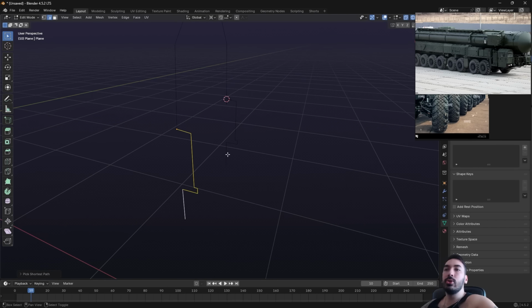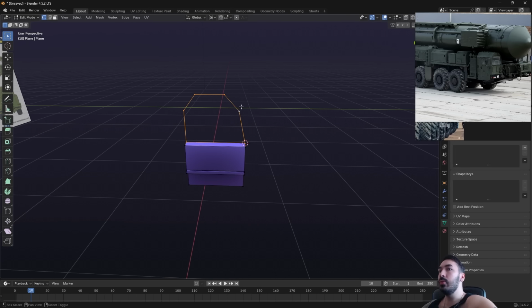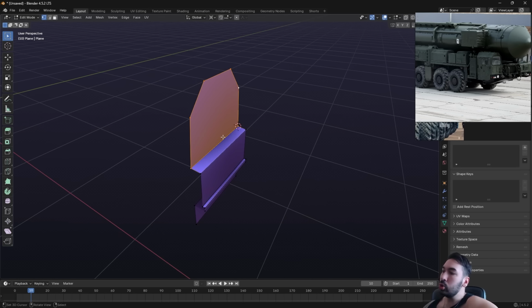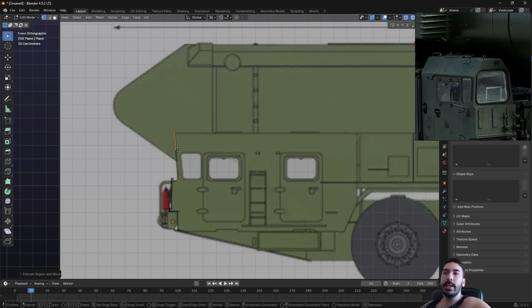I'm going to take this segment here and this one over here, W bridge edge loops, and this thing up here I'm also going to fill with an N-gon because I'm not worried about my topology here. This is supposed to be a game model. And then once we got this shape in the front, now we just take some geometry from the top, we extrude that backwards to this point.